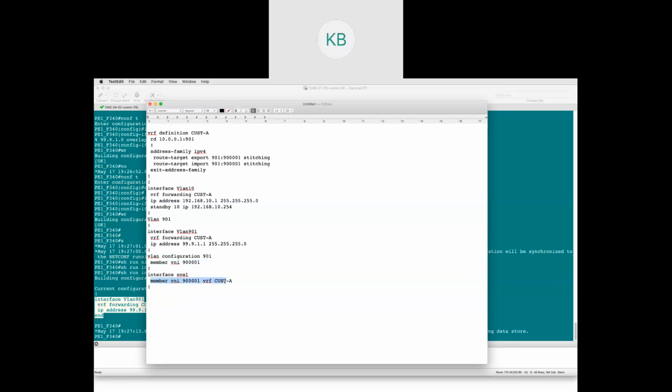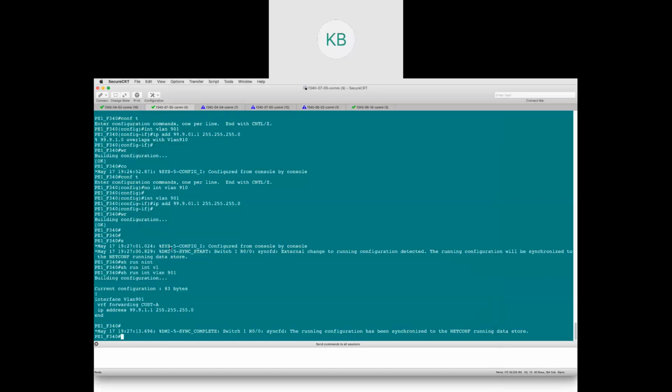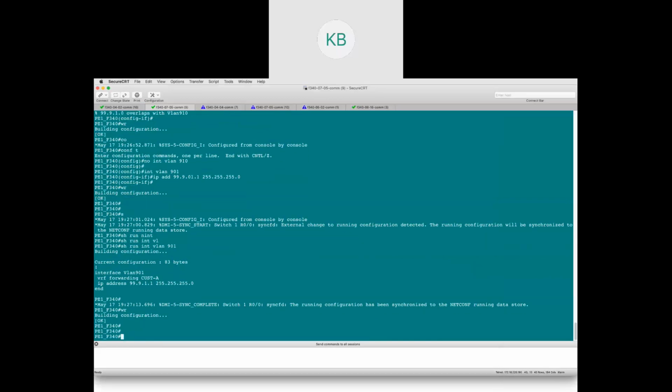So you can see quite a few configuration bits and pieces here and there. This is difficult to remember, but if you understand what I'm talking about, the routing, bridging, and then routing IRB concept. The moment the traffic comes in, it will do the routing from VLAN 10 to VLAN 901, and then it is going to bridge the packet over VLAN 901. So if you remember in this order, then you will understand why we are doing the configuration at every place. So let me write the configuration here.